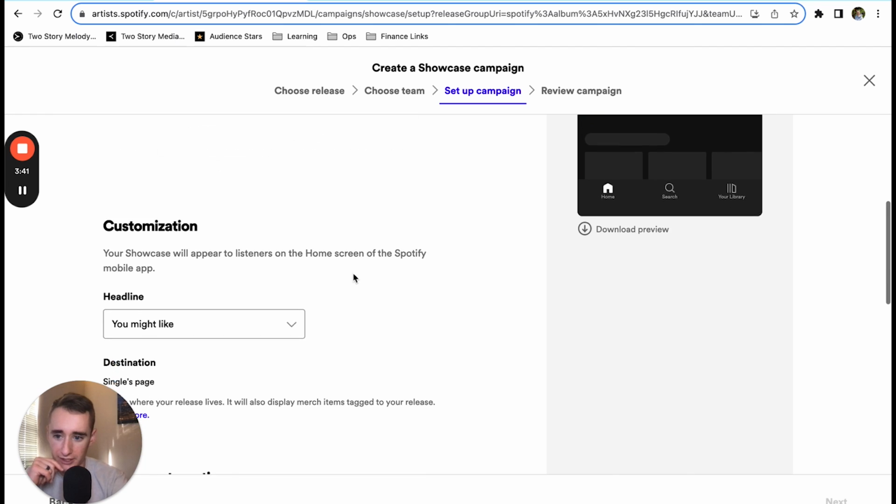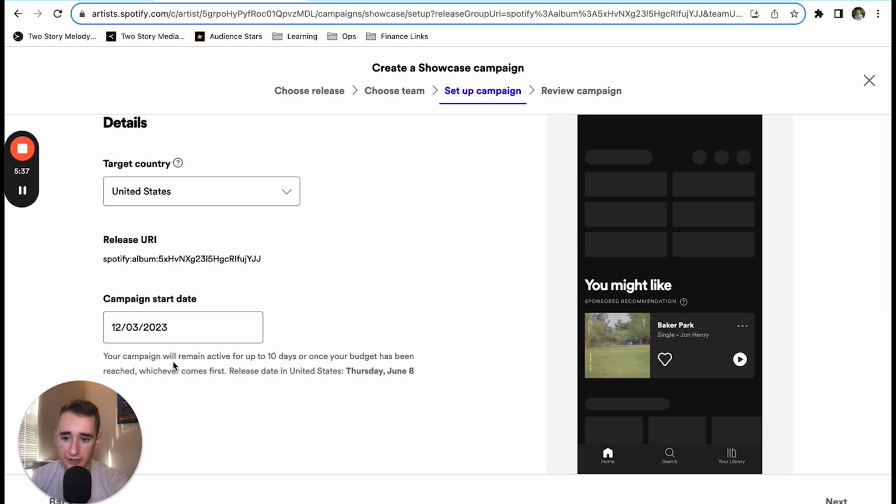So just going to leave it like that. Oh, another thing with the campaign start date is that your campaign will be active for up to 10 days, and they're literally just trying to spend your money over those 10 days. So I think in most cases, especially if you're doing a smaller budget, they'll probably spend it before the 10 days are up. But it's not going to be like something like Facebook ads where it could just run forever. It's going to be literally just 10 days max.